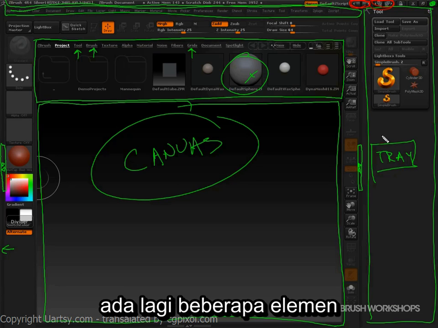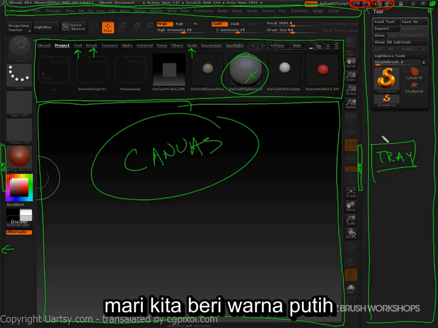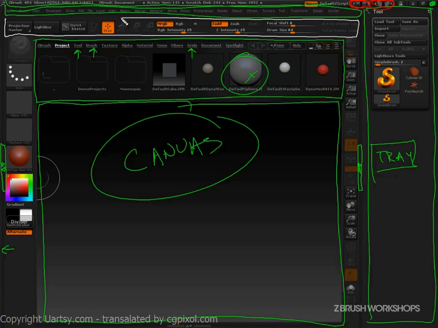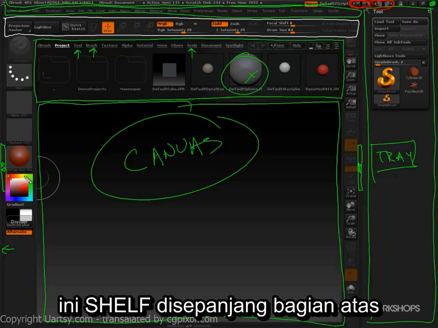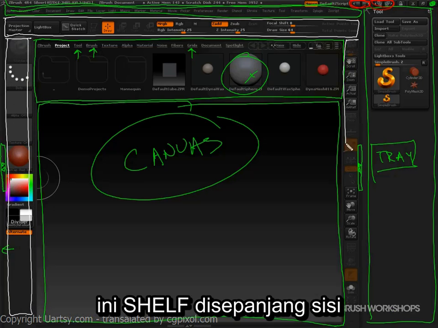Now there are some other elements that we've left out. Let's do those in white. These are all basically called shelves. That's a shelf along the top. This is a shelf along the side. This is a shelf along the side.